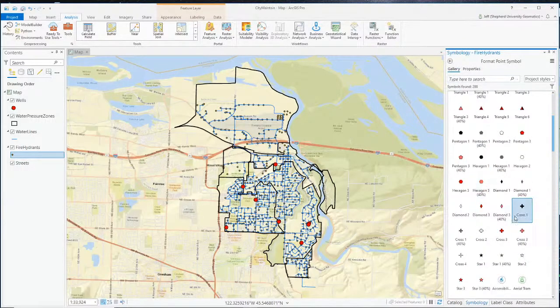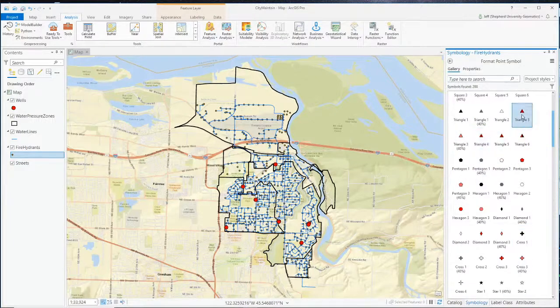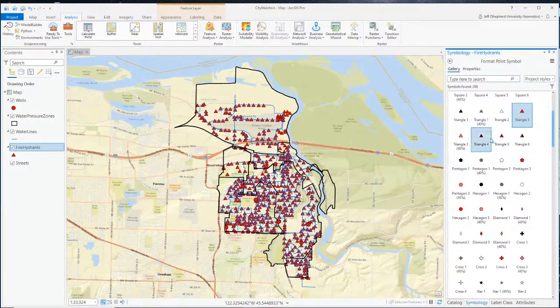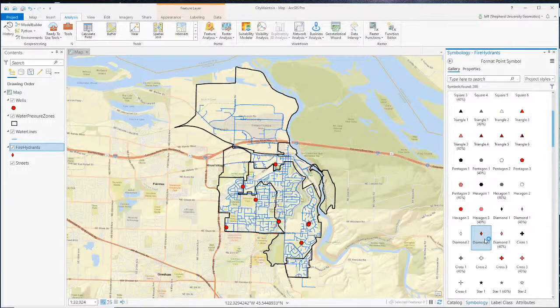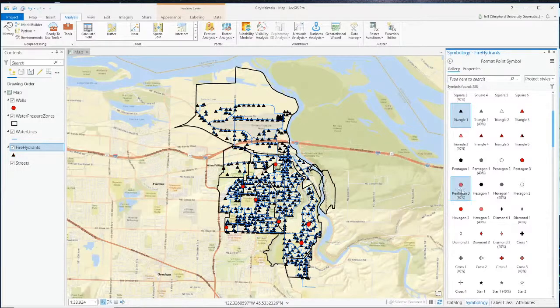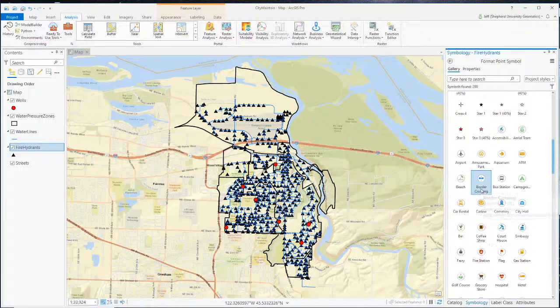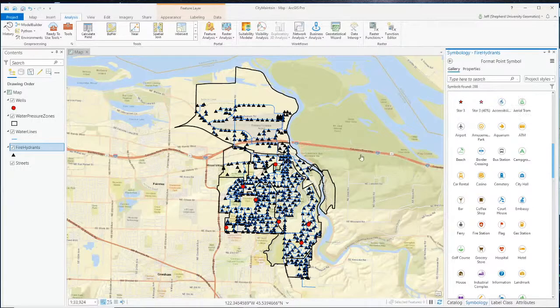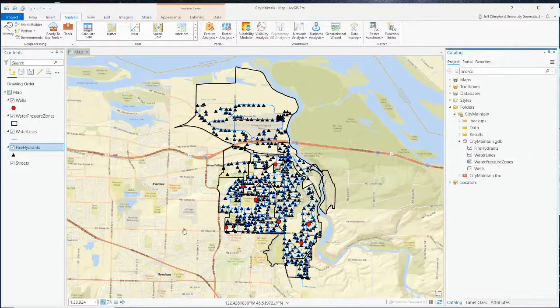I don't know. What looks like a fire hydrant? Maybe this triangle. Oh, that's a little bit overkill. Diamonds. Black triangles. There we go. Okay. We could play with our symbology all day. Let's stick with that.